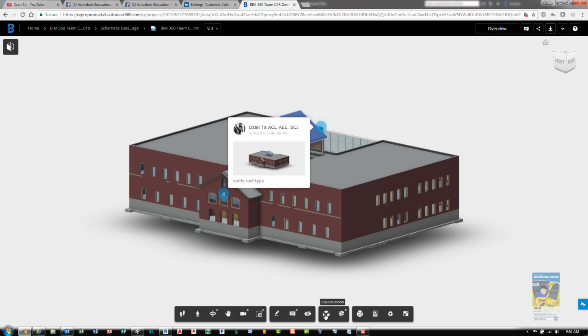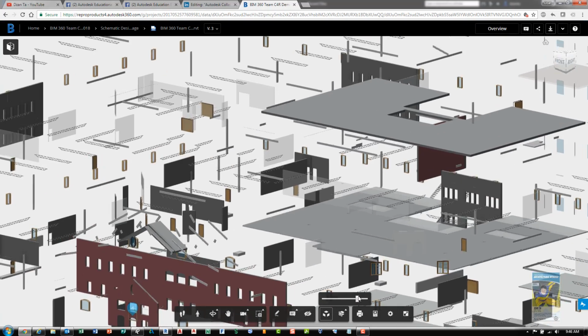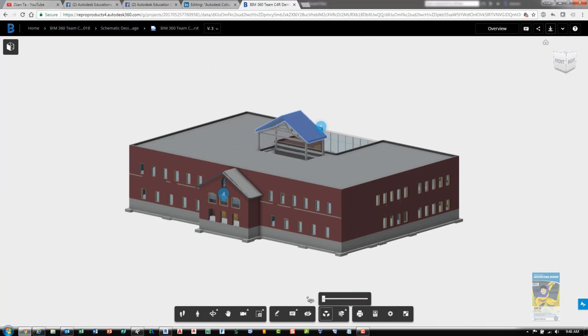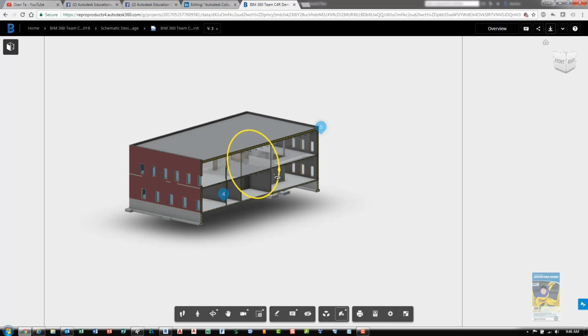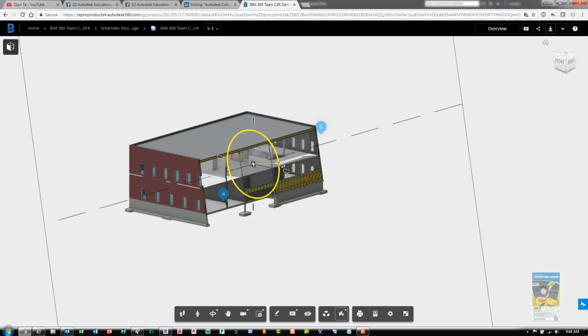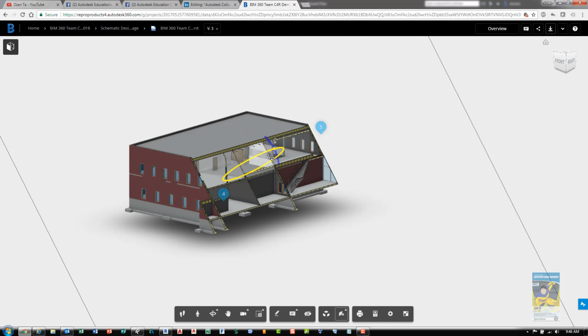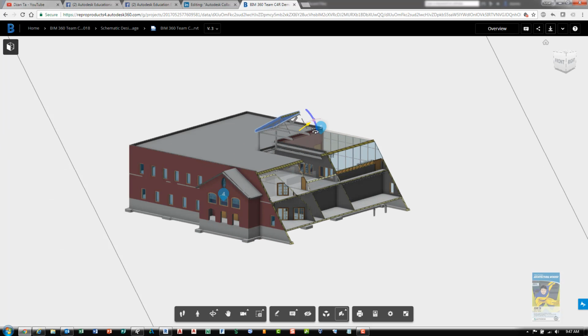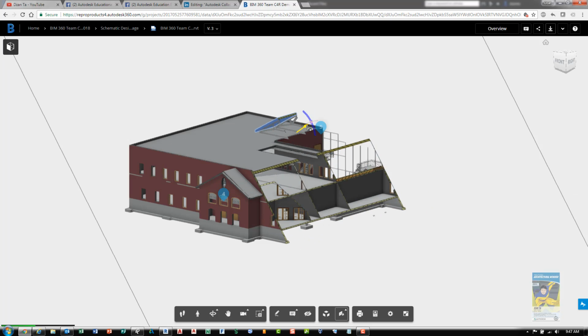You can click exploded model and you can use the slider to explode the model into separate components. I guess this is for visual effect. You can use the section analysis tool to add a section plane in X, Y, or Z. And once you've done so, you can use the arrows or the rotational axis planes to rotate the cutting plane. And you can use the arrows to adjust its position and movement. So you can get an idea of what the model looks like if it's getting sectioned up.